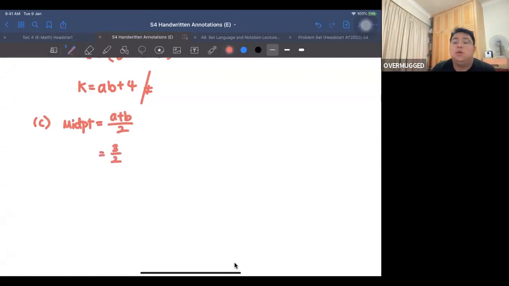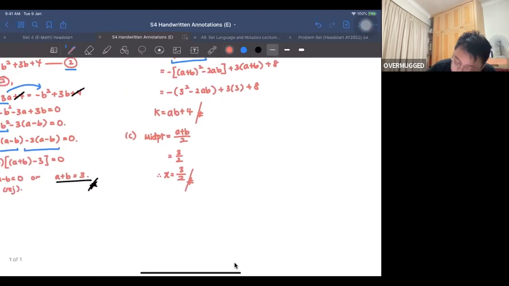But because this is an equation, you need to remember that a vertical line equation is always x equals to something. So the final answer is x equals 3 over 2. These are the numerical answers: k equals A plus B and x equals 3 over 2. The questions can be found in the Dropbox. If you look into the Dropbox folder under Sec 4 EMAF, under problem sets, the questions are there.